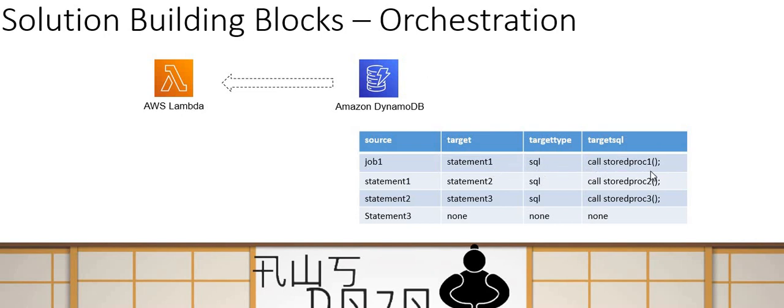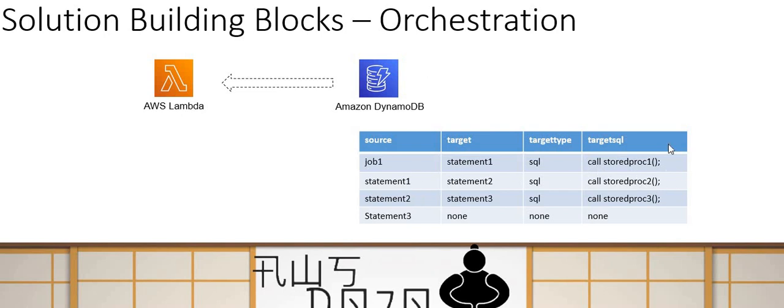So remember, I told you to use stored procedures. Now if you don't use a stored procedure, you have to provide your whole SQL statement over here. And a DynamoDB table has a limit of, I think, if I'm not wrong, 256 KB per row. I could be wrong, so please correct me if I'm wrong. So it has a limit per row. I don't want my SQL statement to be very big, because otherwise it could be limiting to me. And that's why I told you that you might want to put your SQL statements into a stored procedure, so that you can simply call the stored procedure over here.